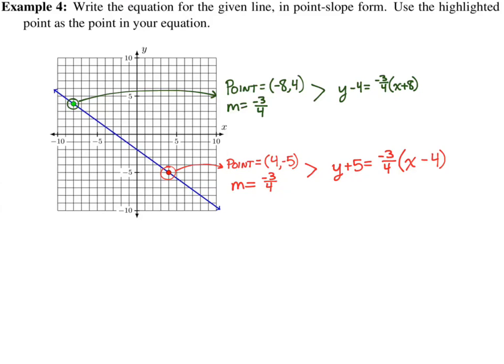The point-slope form is by far the fastest way of graphing a line or writing an equation from a line. It does, however, have the added little kind of craziness about the parentheses, and you've got minuses that are kind of like backwards and stuff like that. So there's a little bit of something to get used to here that's slightly spooky, but it can really make your life easier for you too.